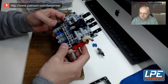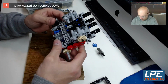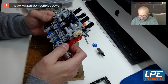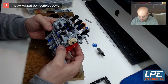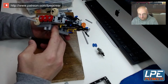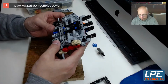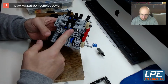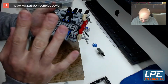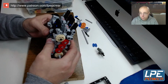Also, no, tomorrow we don't do the V8. I wanted to say that we have plans for a V8, of course, out of the small cylinder engine. That V8 could be sick, but the center part here is going to require some re-engineering, possibly. I don't know. We'll see.